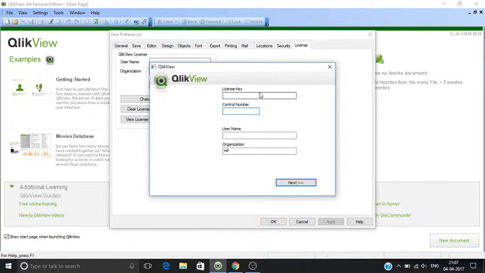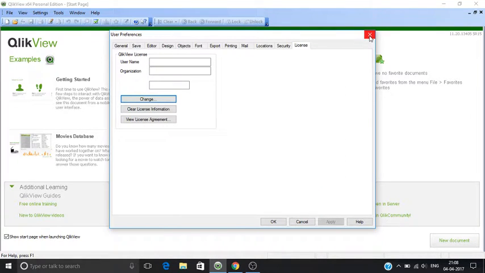The license key cannot be shared, it's confidential, and the control number is like an authentication key. It's a 6-digit number which will be a secret number. So the license key and this control number combination will generate an LEF file. This is a crucial one. Once you put in the license key and control number, press on next, so then your license will be embedded inside this, so that your desktop will be converted into professional edition.